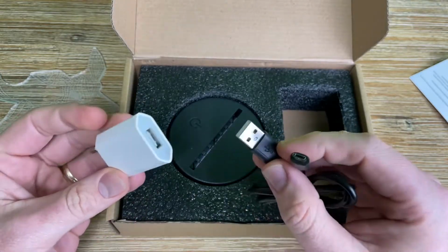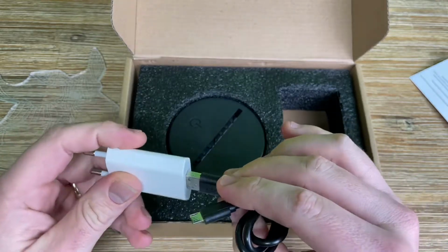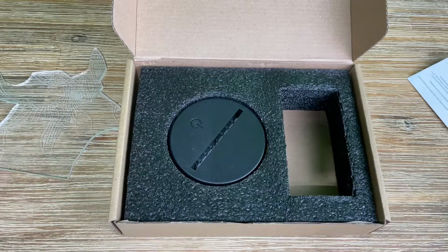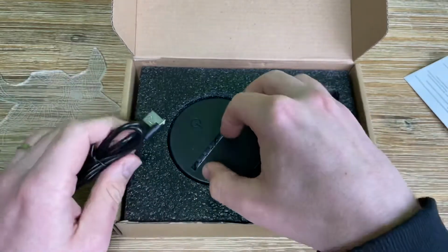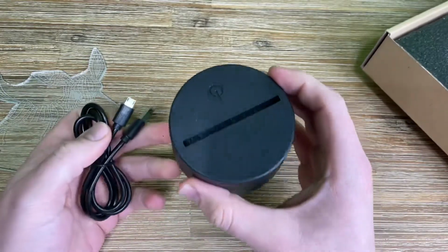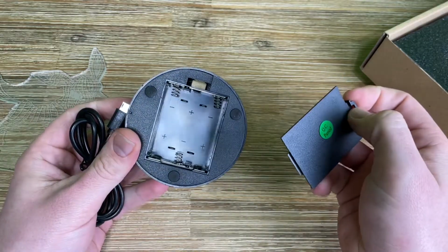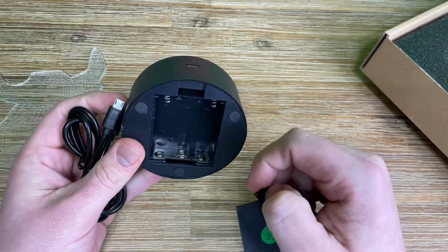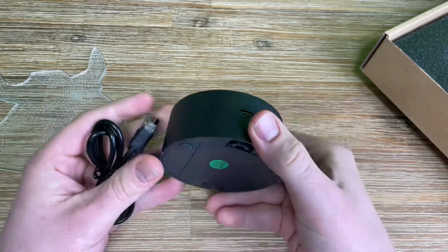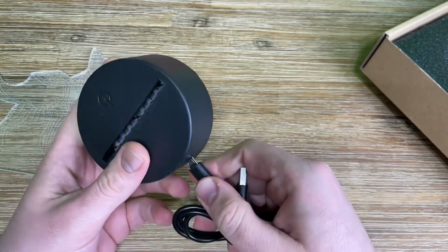We can get the power into it by using a smartphone power supply, for example. Of course, you can use a personal computer too, or a power bank for it, and a USB to micro USB cable. This is included, but not the power supply. On the bottom side there is a battery pack where you can dock a battery pack of 3 AA batteries, and then you can use it mobile. It's really nice and super beautiful designs.